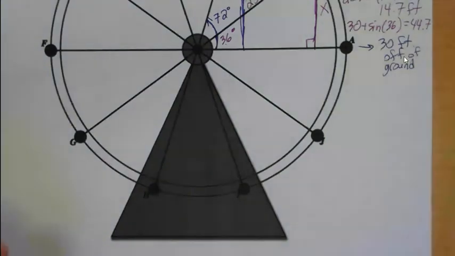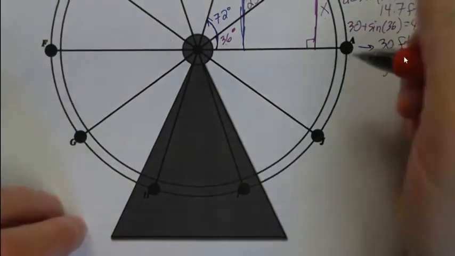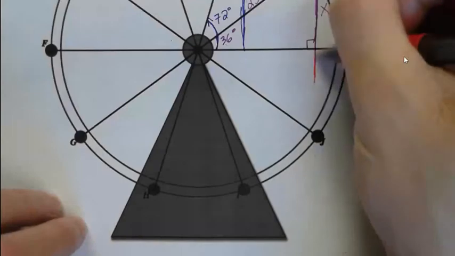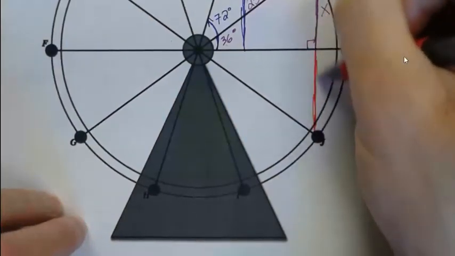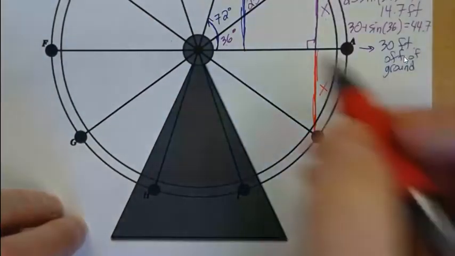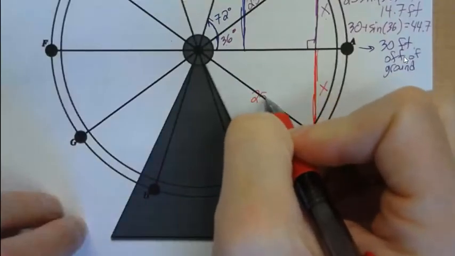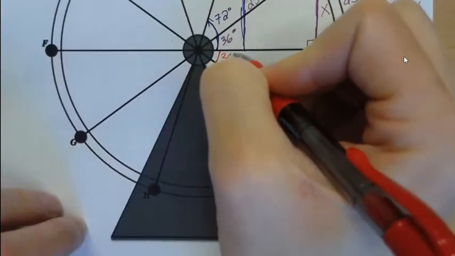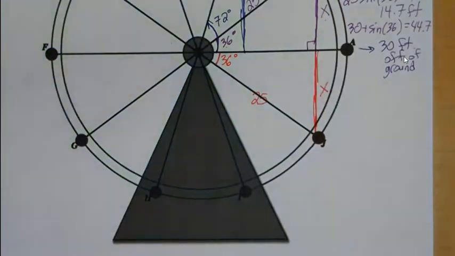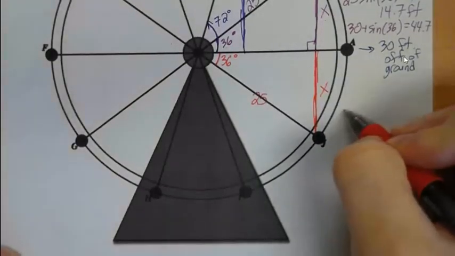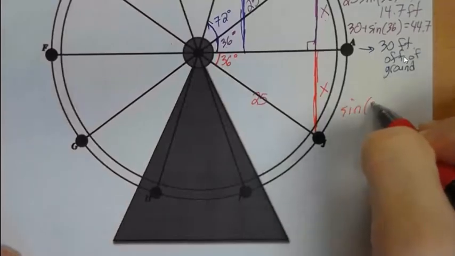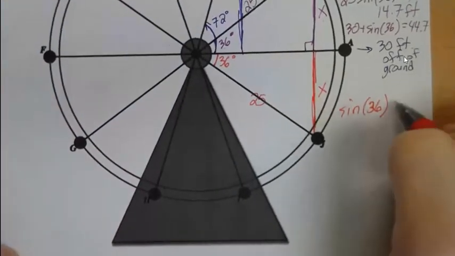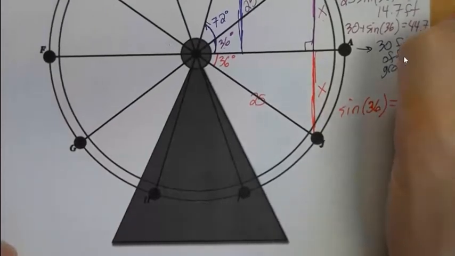So let's see how different these two are going to be. Let's start with point J right underneath point A. So I could still find this x value right here. That's our unknown value. We know that this radius is still 25. This is only one spoke right here. We still have 36 degrees. And from here, we still can use sine. The sine of 36 degrees would be equal to x divided by 25.